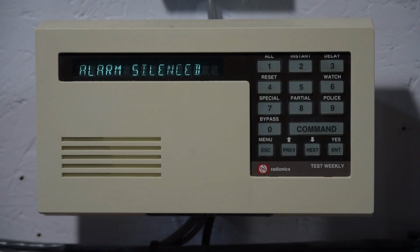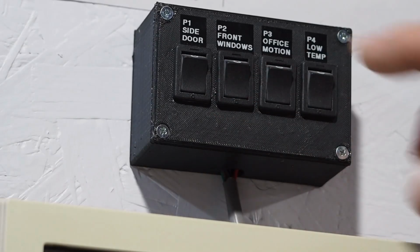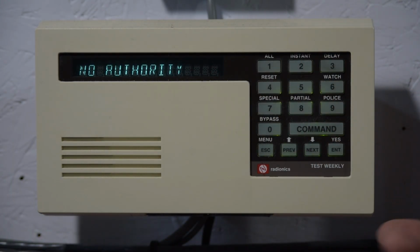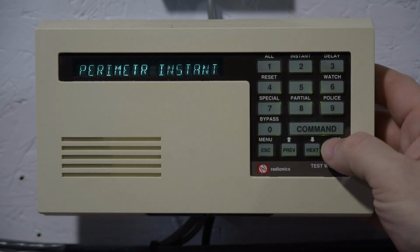So now that's used in a situation where, let's say you accidentally put it into alarm and you just want to silence it and still leave it armed. So just reset that zone, and then we'll just disarm now. And I type out my password. There we go.